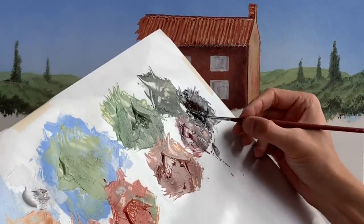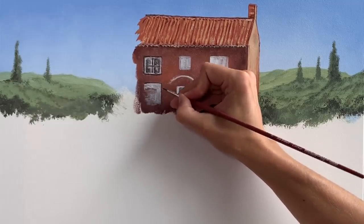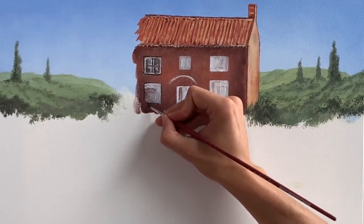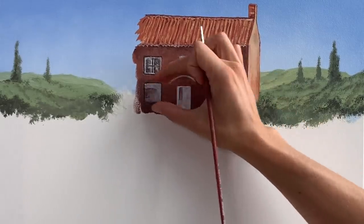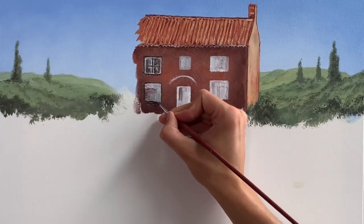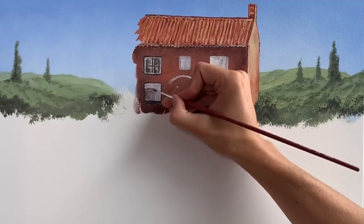Now I'm going to continue with this dark color and move on to this window and do the same thing. And some of this is going to be covered by the tree, so I'm not going to focus too much on it. And I'm looking at this window and making sure it's almost, you know, similar. So I might have to trim it down a bit more like this. Similar idea.